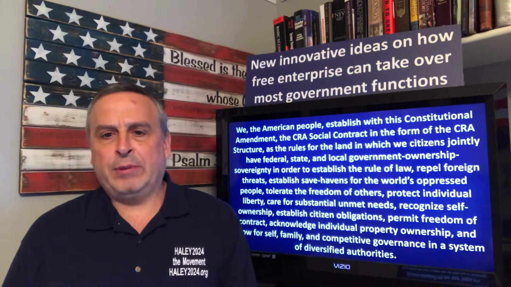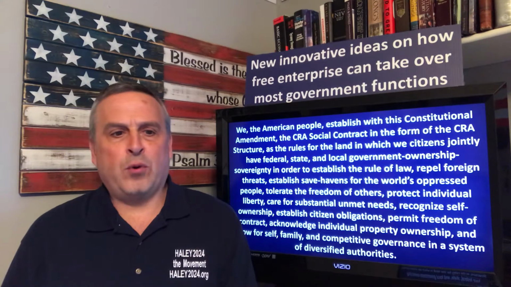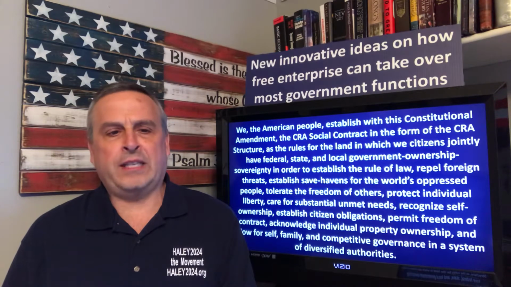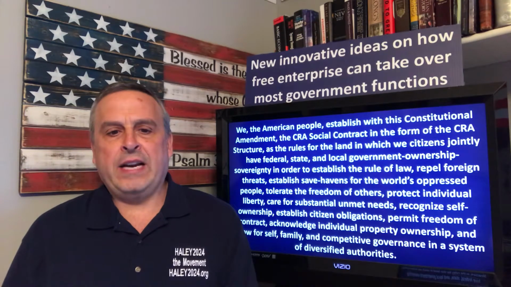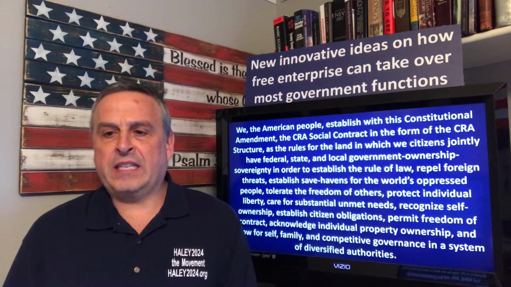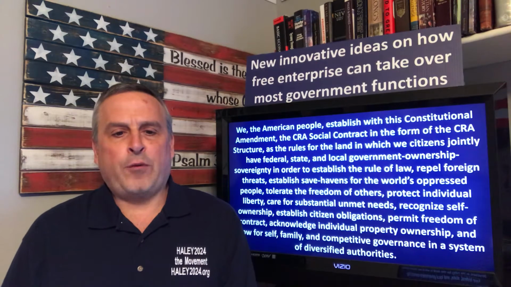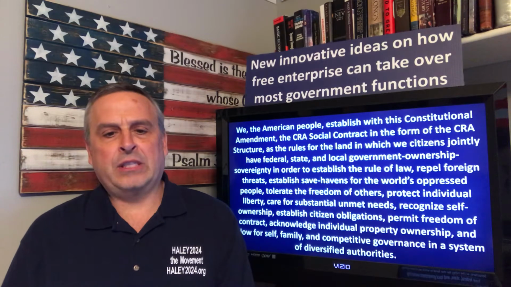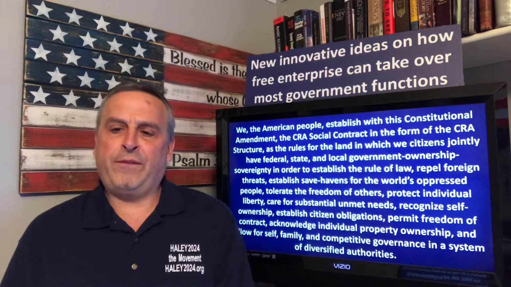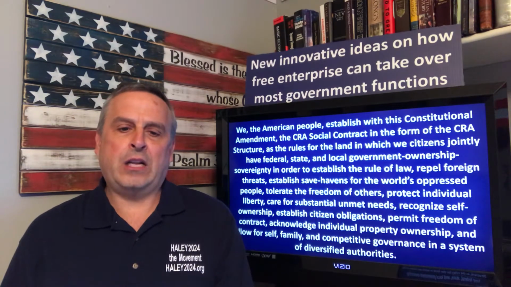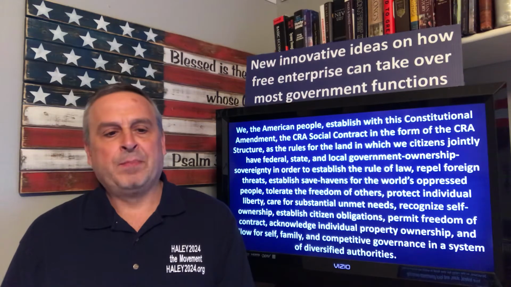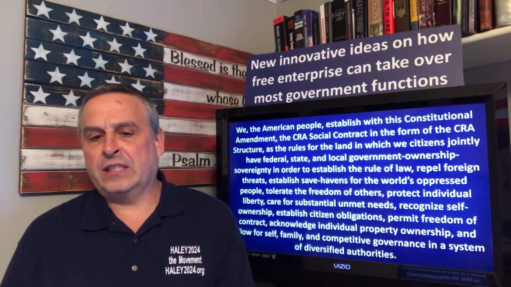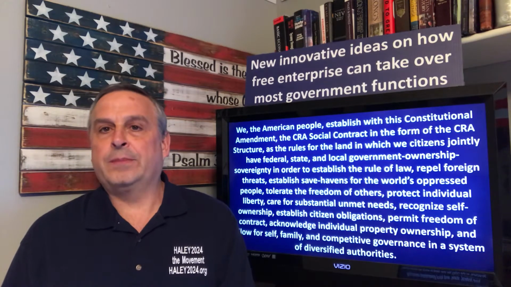In order to establish the rule of law, repel foreign threats, establish safe havens for the world's oppressed people, tolerate the freedom of others, protect individual liberty, care for substantial unmet needs, recognize self-ownership, establish citizen obligations, permit freedom of contract, acknowledge individual property ownership, and allow for self, family, and competitive governance in a system of diversified authorities.